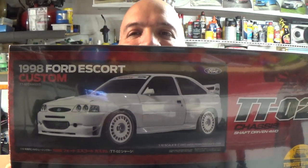I did end up getting something while I was there which I am hugely excited about because I have been wanting to get this thing for a long time. So I got the Ford Escort Custom 98 TT-02. I am going to be building this but I'm not going to make a video on the build, mainly because everybody knows how the Tamiya TT-02 — and that is how you say it, Tamiya, I looked it up — is built. So I will be doing a video after it's done.